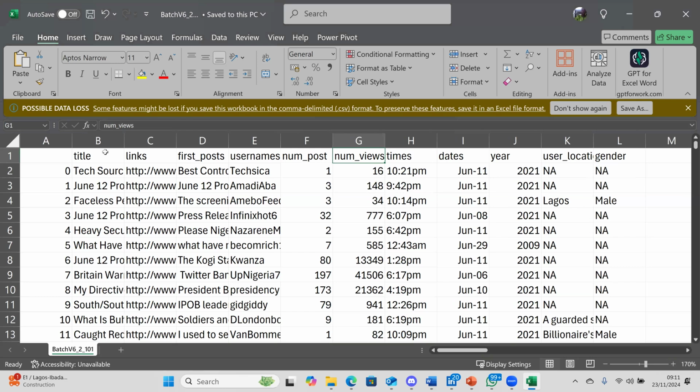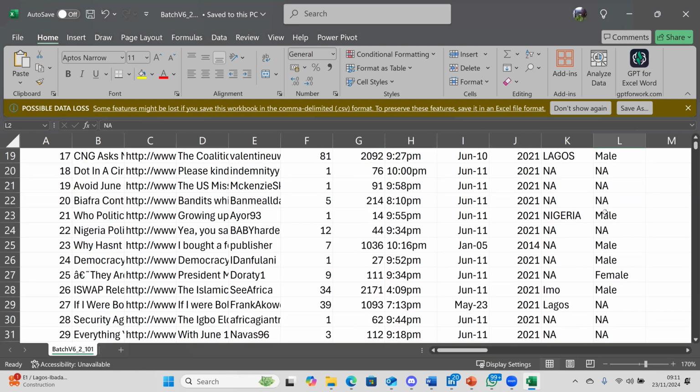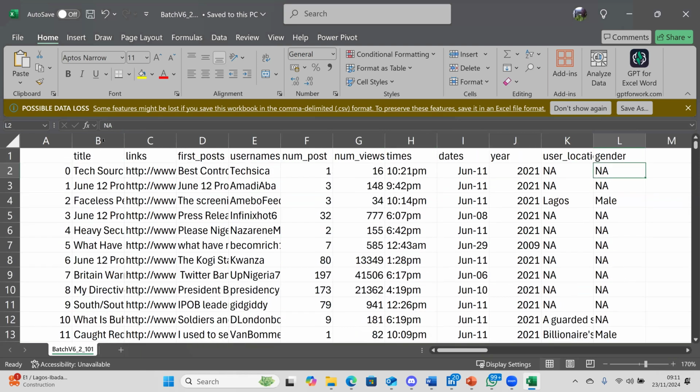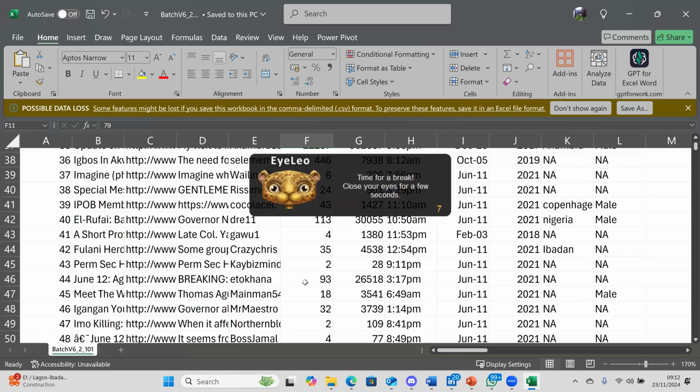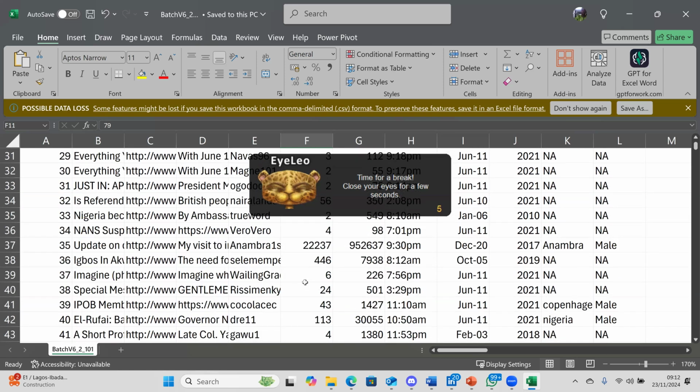We've got the title of the news, the direct link, what the post is about, who posted it, so you can see when it was posted, the time, the date, the year, the location, the gender of the person that posted it. Looking at this data set now, this is about 5,691. So this is a real life data set of various posts. So you can even see what things people are interested in.